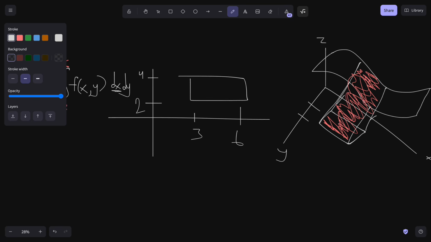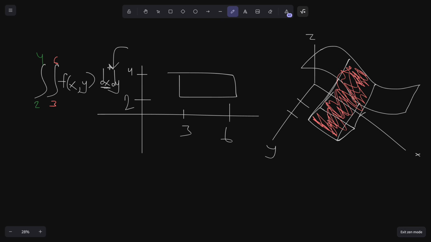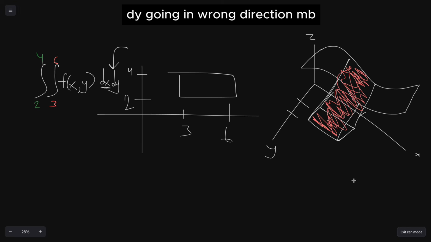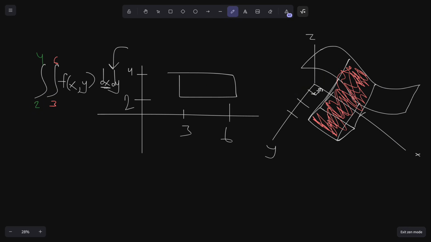The reason why you're finding volume is because of dx dy, think about what that is, right? You're moving a tiny step along the x direction, a tiny step along the y direction. You're essentially forming a tiny rectangle. And when you multiply dx by dy together, you get a tiny area, which is also why dx times dy is called dA. And when you multiply that area by a height, you get the volume of a tiny rectangular prism. Area times height gives you volume, because this is essentially length times width, and you're multiplying it by height.